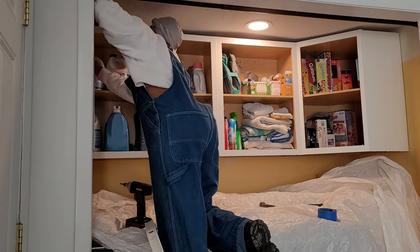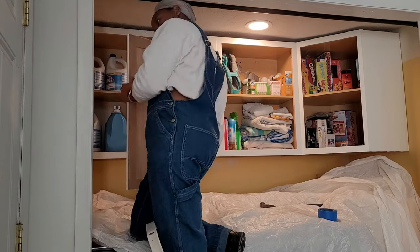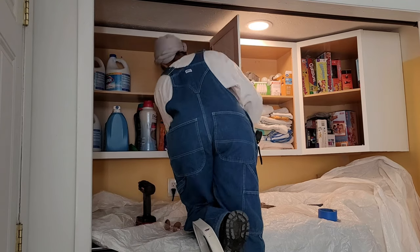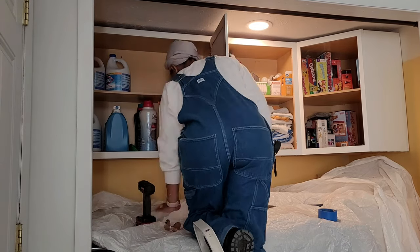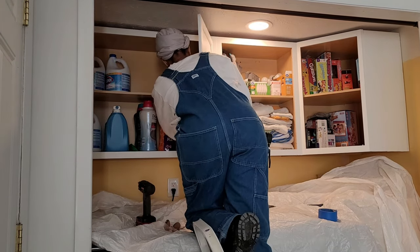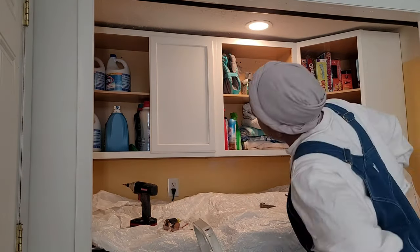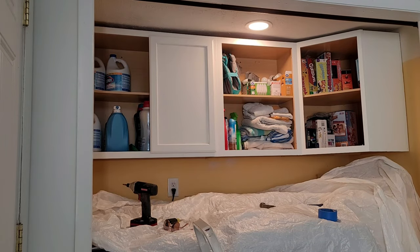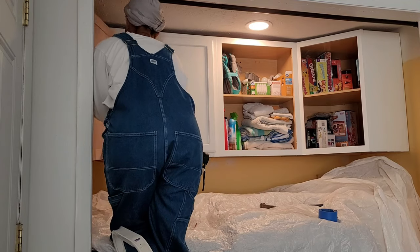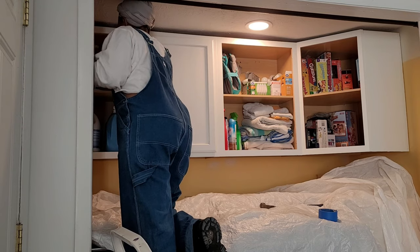Painting the cabinet doors — I only did the front face because nobody's going to see the inside of it, and I didn't even paint the inside of the cabinet either. So all of this is pretty much cosmetic work. When installing the doors, make sure you keep up with which door goes where because these doors can be very finicky. A lot of times they're already fitted to one side of the cabinet. I usually take some blue painter's tape and mark it like 'side A' or 'side B' — but I didn't because it was only four cabinets and I thought I'd remember, and I still didn't. So just FYI, make sure you mark your doors so they go back exactly where they came from.